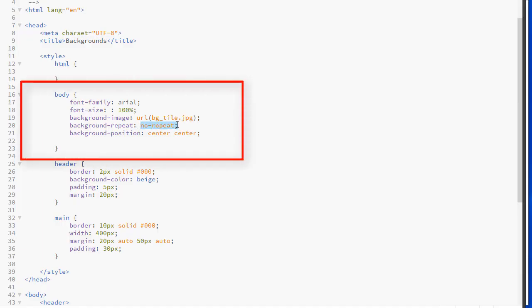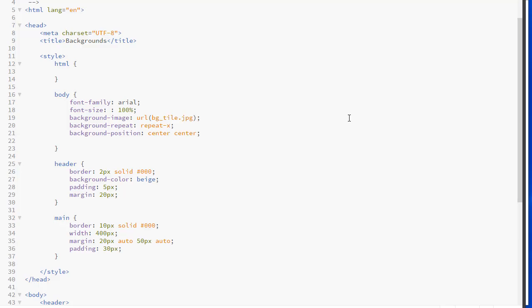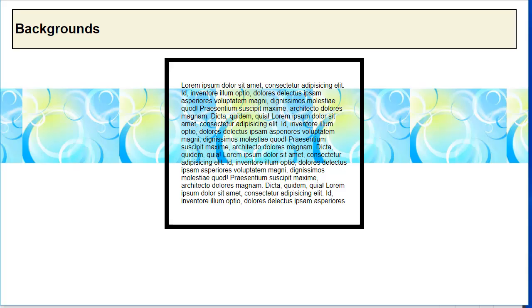Supposing I was to use a background repeat, such as repeat X, along with a background position. How would that work as we are repeating along the x-axis? We would still repeat along the x-axis. On the vertical axis, it would be centered, and you can see that it is centered. Remember, it is centered within our web page, not within the browser window. It is also centered on the horizontal.